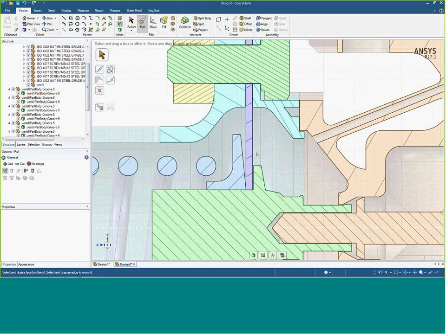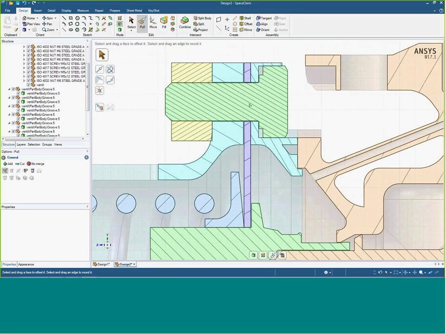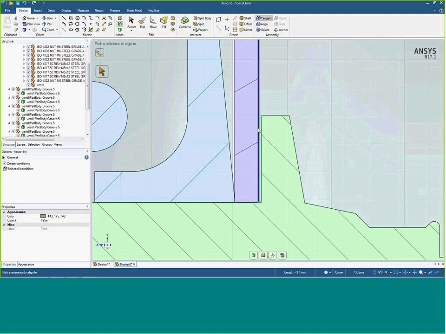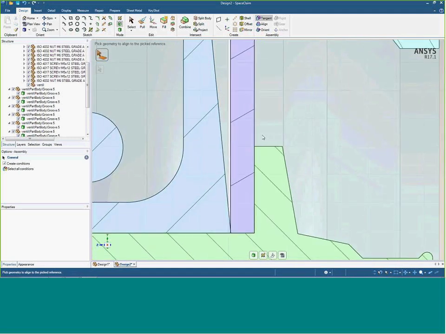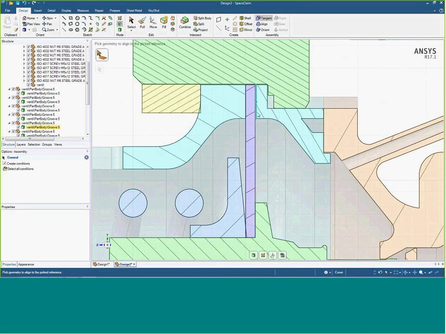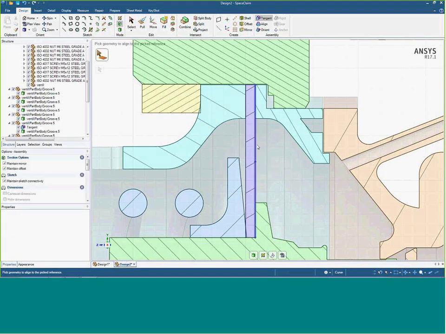Another advantage of doing this is that if we wanted to go in here now and, let's say, close the gap between these two parts using the assembly condition, if I do tangent of this face to this face, it slides that together. If I grab this face and then this face, now it moves all of these parts together. Same thing with this part to this part. These are all now getting stuck together.